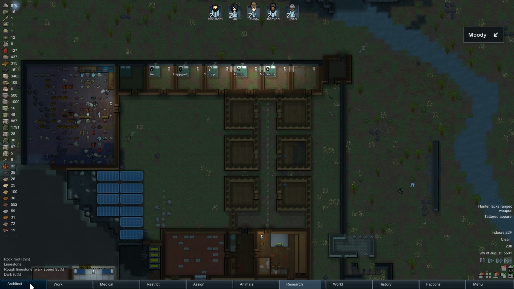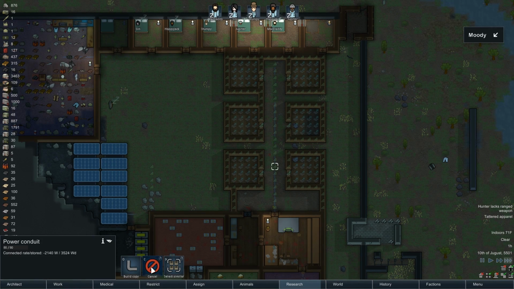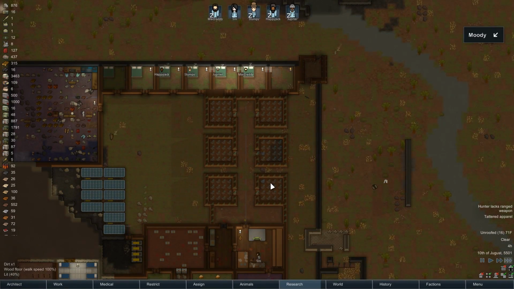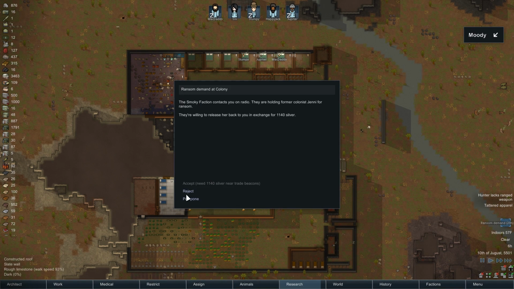I think we also want to make sure I removed the floor. I don't remember if I did or not. We don't want to deconstruct this again. We got a ransom demand. Can't exactly do it.